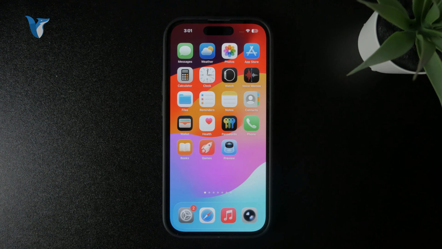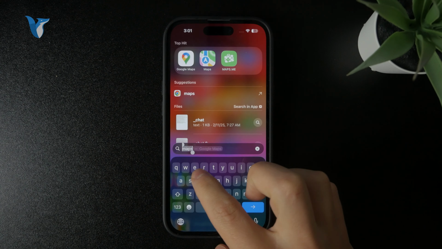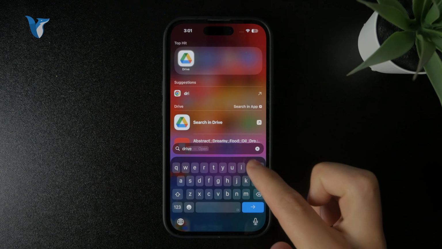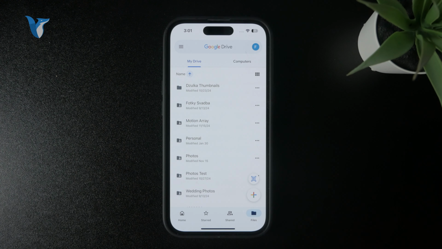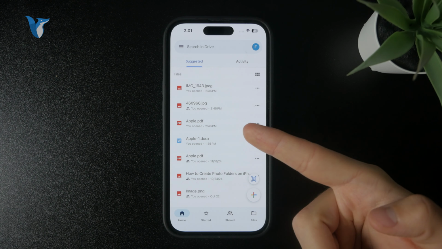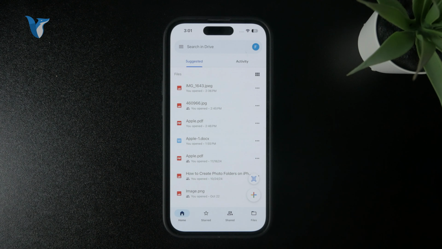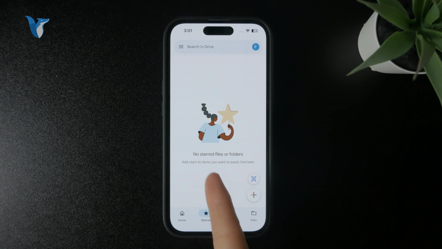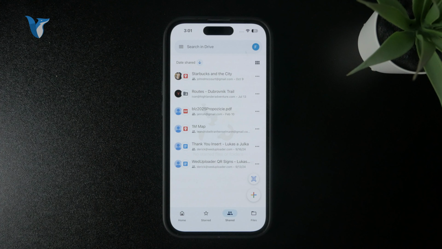Anyways, you can just locate the Google Drive on your iPhone, open it up, and you have a bunch of different sections in the tab bar below. So we have the home, where you'll be recommended some of the recent files or see some activity in case you share it with other people. Then you also have the starred section. This is for the files which you mark with the little star icon, which are like your favorite files, we can say. Then we have the shared section, for some links perhaps, or some files which you have accessed through a link. That would be the way to find it in here.